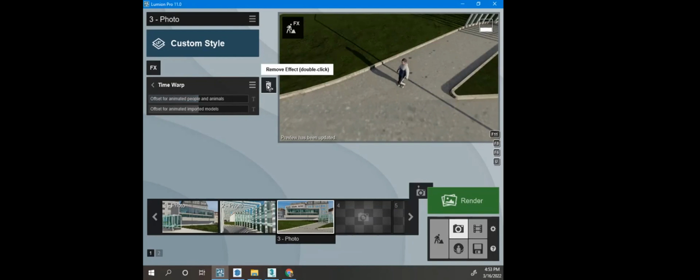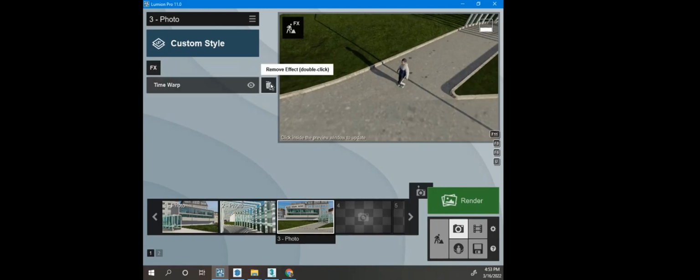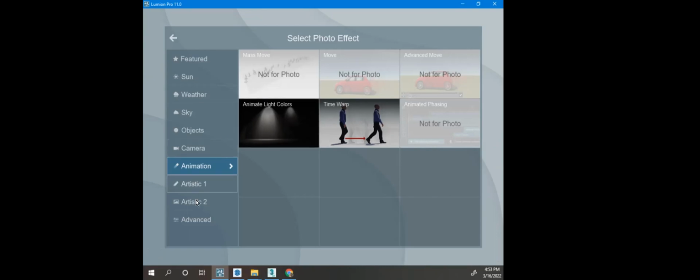Isn't time warp mainly for when you want to slow it down a bit? Let me check it. It's probably effects, but perhaps another one, maybe not time warp.